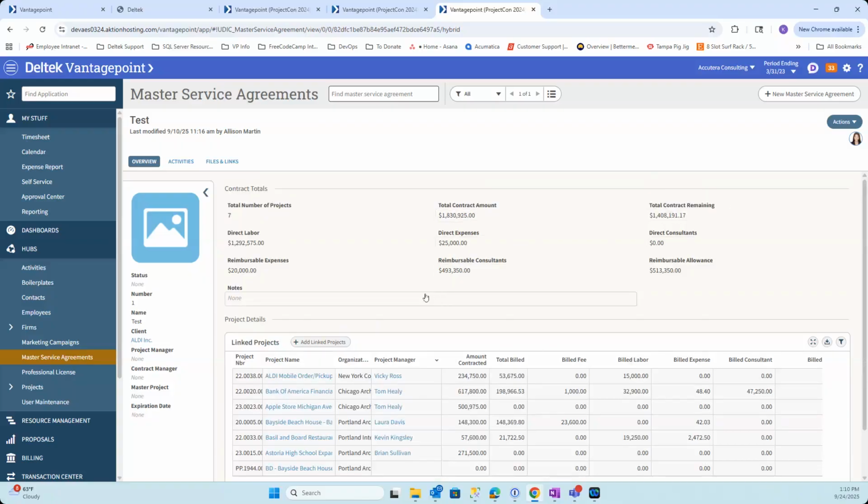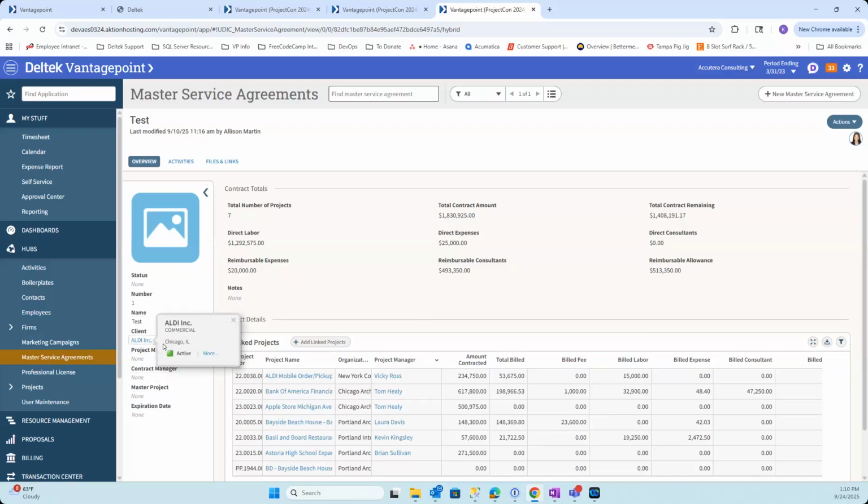Some clients will use an awarded amount. So instead of this being the contract total, you could say, I was awarded $2 million for this, and then we could keep the running total based on that. But it's really customizable, however you want to see your data. Again, it's got a numbering feature. You can number it however you want. We can have auto number. It keeps track of the client.